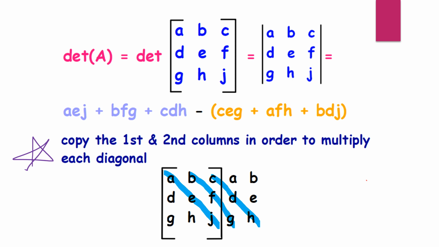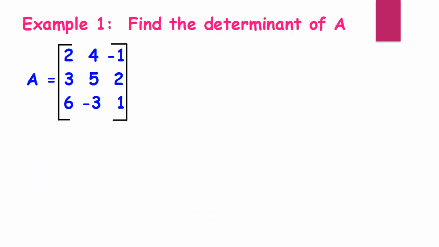Then we'll subtract. Again, we're still going to do the up diagonals. The bottom left corner, that bottom row, GEC, that is a full diagonal, but because I've added that first column again, now I have HFA, and I know I have it written differently, but in multiplication the order doesn't matter. And then the last up diagonal is JDB. Okay, so those are the down diagonals minus the up diagonals. And we're going to practice it by hand. Don't stress. So here we go, our first one by hand.